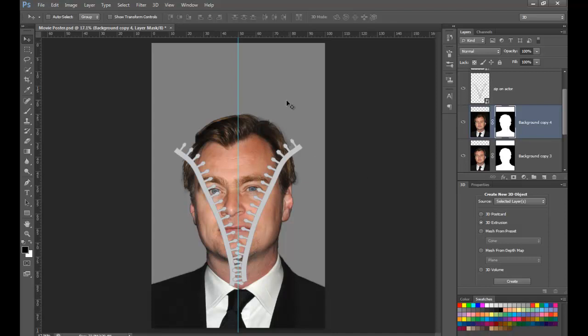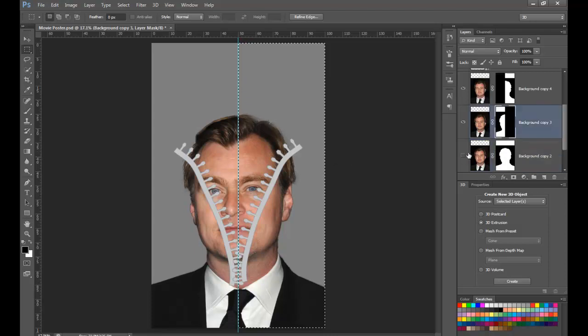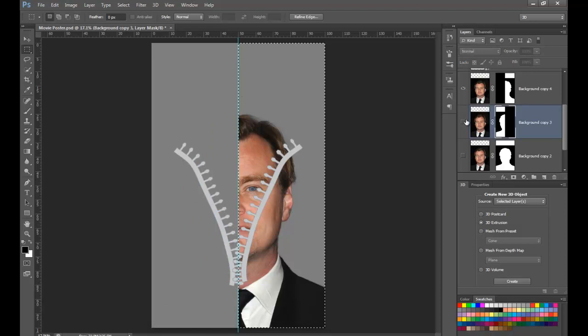Now on this layer mask, I'll have a Marquee tool and I can have a 50% black, and now on the other layer I'll press Ctrl Shift I and press Alt Backspace here. Now I have my actor on different layers.